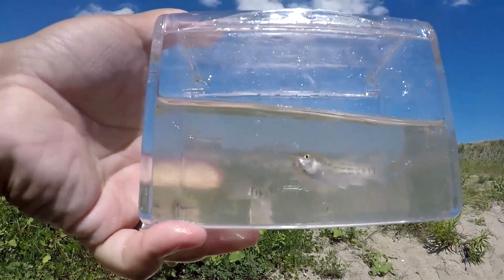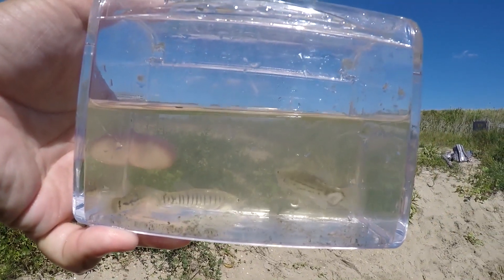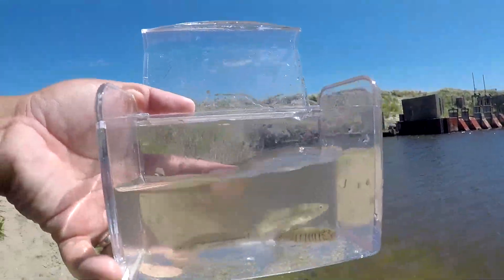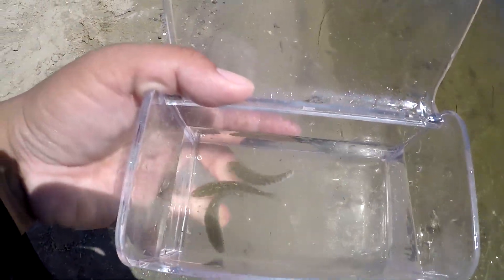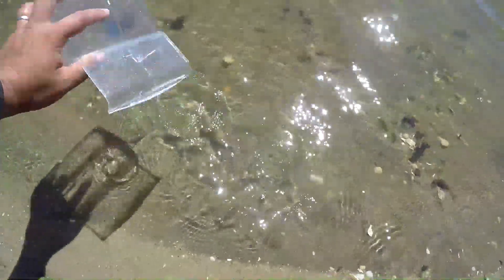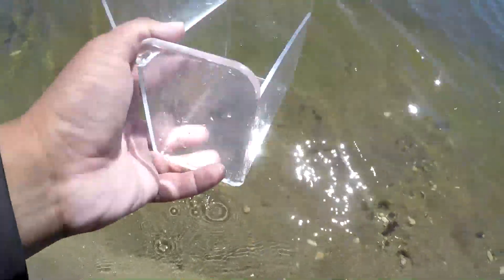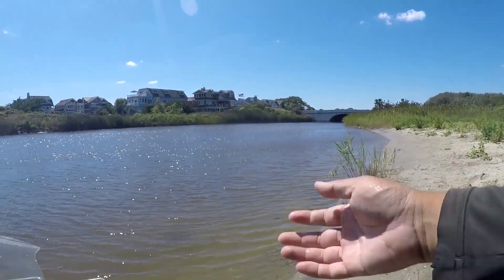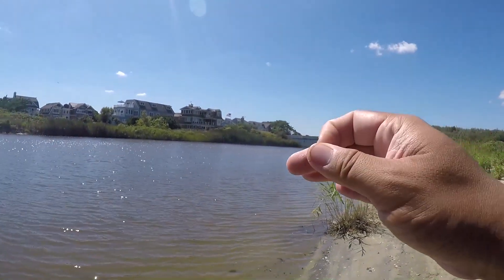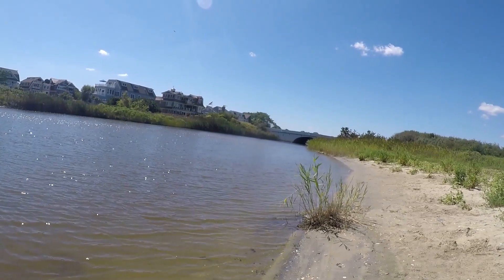I took a few shots that I'll include in the video so you can have an idea of which ones are males and which are females if you ever catch this species in the wild. Now that I've caught this species, I can really recognize them when I see them swimming in the water. Before, all killifish looked the same to me — that's the thing about multi-species fishing: from the moment you catch a new species, you actually have an idea of how different they are compared to others.